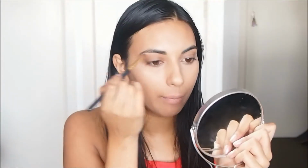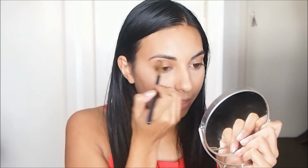I have this Wendy Hill palette. This is the Creamy Latte palette. Yeah, it's a really nude palette. I'm going to be using this for my eyes today. So I've got a natural haired brush. I want to use a natural hair because it's going to give me a more dispersed colour, and it's not going to be as intense. And I'm just going to put it in here on this medium brown shade. It's probably close to my skin tone, so I'm going to put it all over my lid, except for your eyebrow bone. So literally like that.